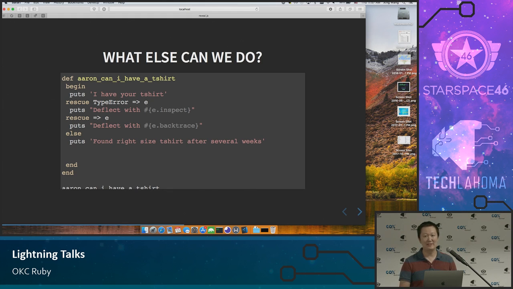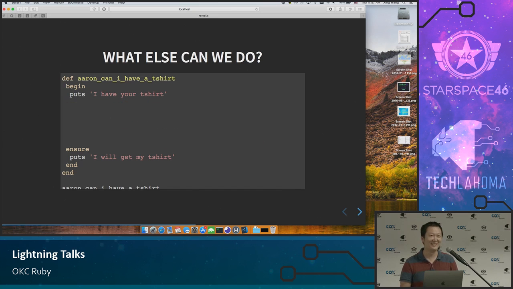There's also an else on there if you wanted to just go all the way through, and if nothing fails, then the else will fire. And finally, there is an ensure, which, if you're familiar with other languages, is the finally. So regardless of what happens, this one line will fire no matter what, even if it crashes, and then it will terminate, probably. Another thing you can have in the begin and end block is just ensure only on there.